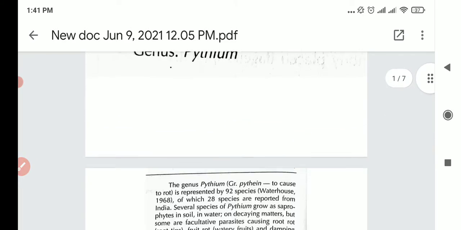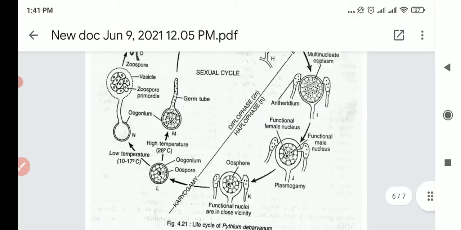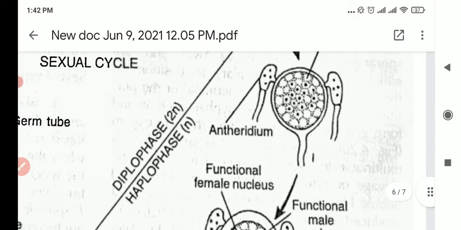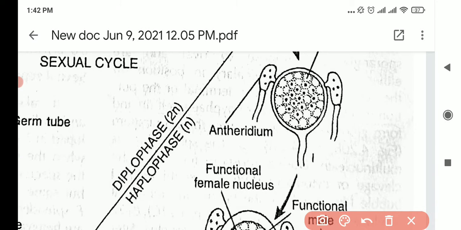Why does it keep slipping? Okay, then here they will concentrate in this region, all the nuclei. We call them the periplasm. Then what happens? How many eggs form? So we know there should only be one functional egg, right? Only one should be left. And here also there should be only one functional left.